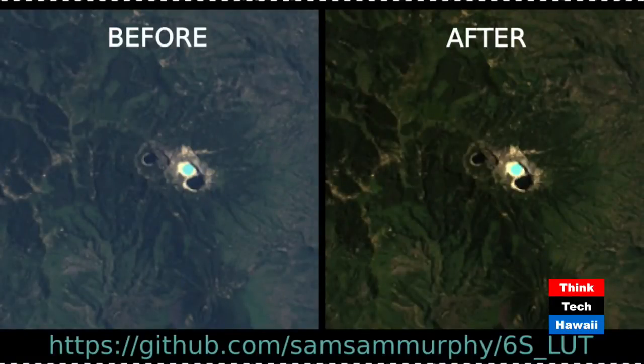This is more the sort of work that I do. When you look from space down to Earth, the sky is kind of in the way. When we look up at the sky it's blue, and that's a problem when looking down because it's not completely transparent. On the left-hand side there's the image as it comes straight from a satellite; on the right-hand side is the same area at the same time, corrected for the effect of the atmosphere. It's the same place — on the left it looks hazy and blue, on the right it's more green, so you're really seeing the vegetation.